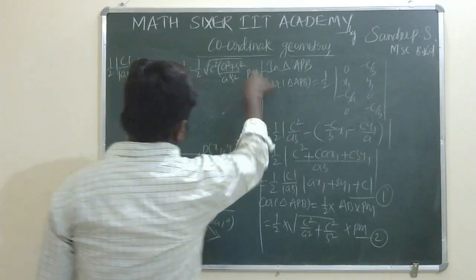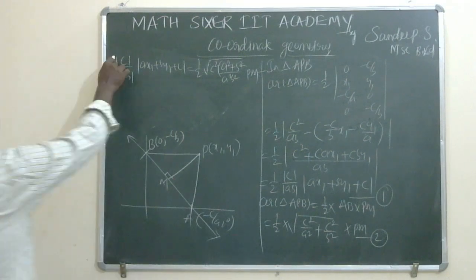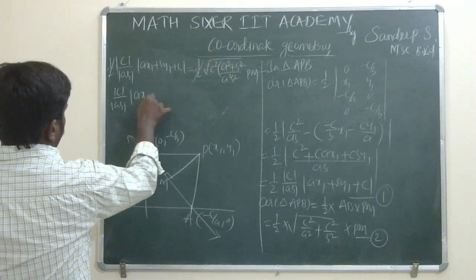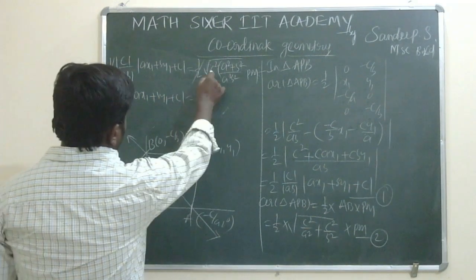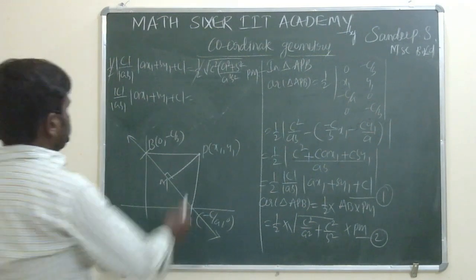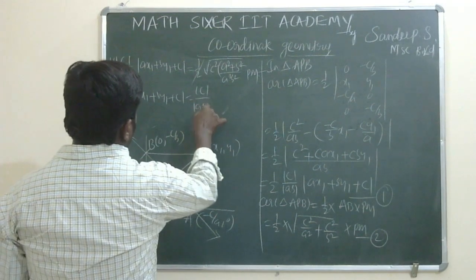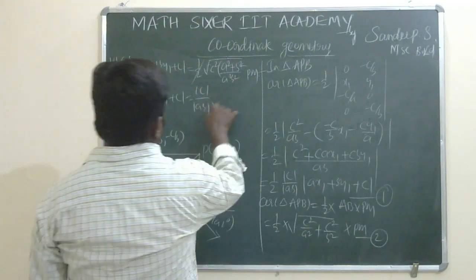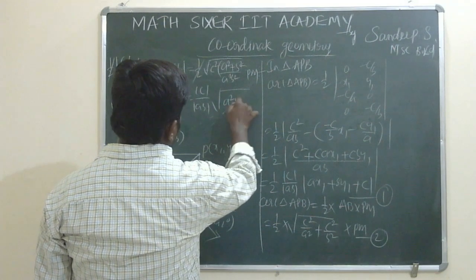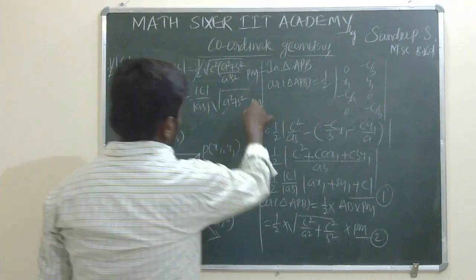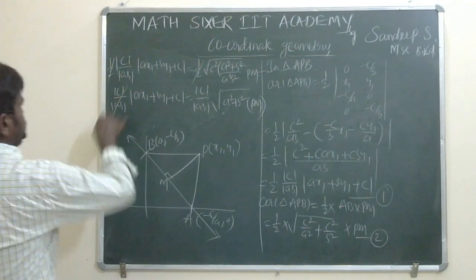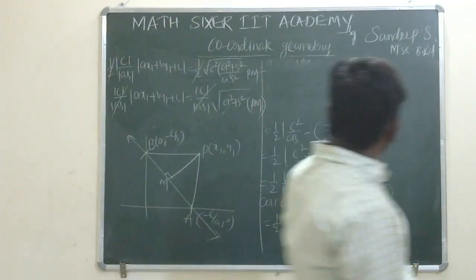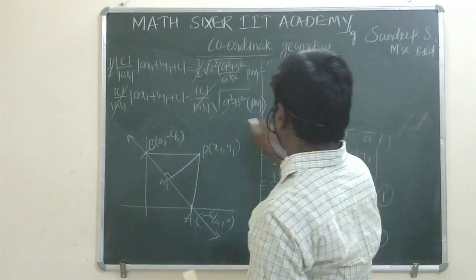into PM. Okay. So now here on both sides 1 by 2 will get cancelled, and mod c divided by mod ab into modulus of ax1 plus by1 plus c is equal to, here when you are taking c square out, then you will get mod c divided by mod ab also will come out, because here the square root is there and square terms are there. So the square root of the remaining term is the square root of a square plus b square into PM. So now here on both sides we can cancel this. So hence PM.